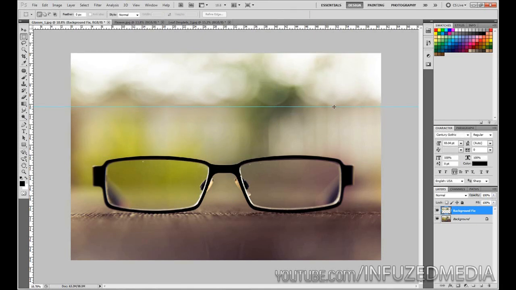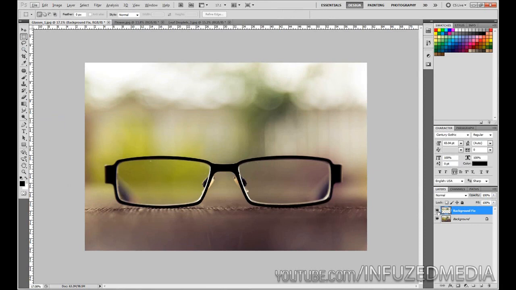And then get rid of our ruler by holding Control, or as informed last time, you don't always need to hold Control in certain versions. And then if we hide our background fix layer, you can see the difference there. And if no one saw the original, you wouldn't notice that that's been corrected like that. So there we go. Now we're going to go on to brightening up the top here.